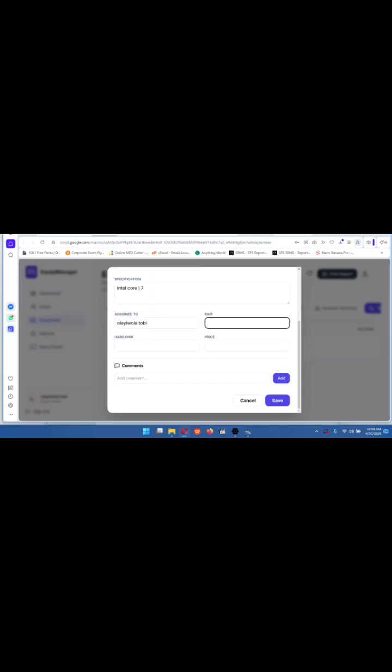Let's say the RAM of the system is 16 gig, and the hard disk space is 500 gig. Then the price of the system is 250,000.